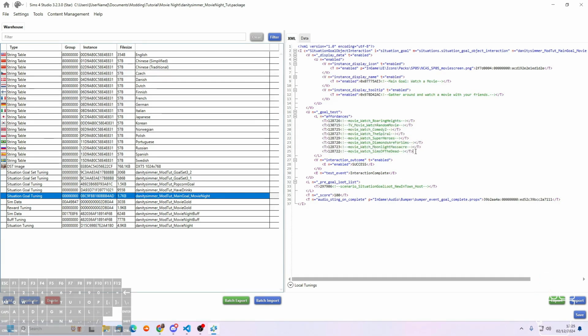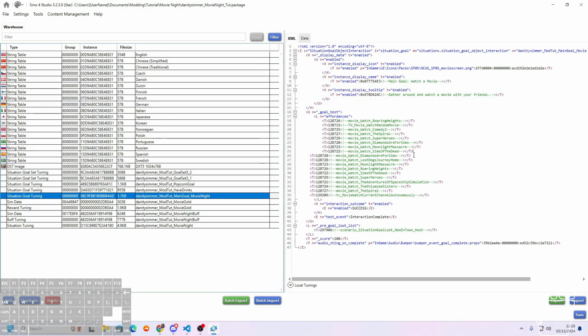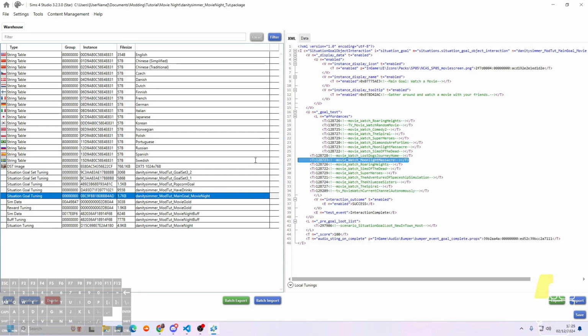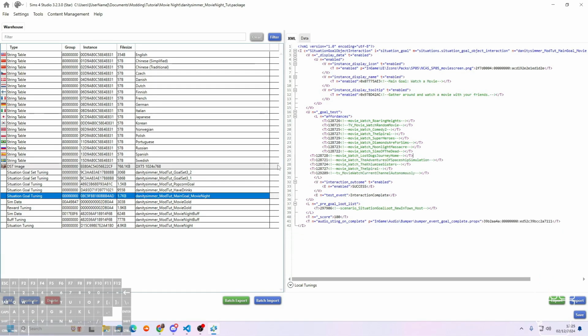Actually, let me add on top, and then remove what I don't have. Okay, I've got comedy, Diamonds Are for Sims, Lost Journey, Moonlight Massacre, yes. Wuthering Heights, Sim of the Dead. No, I have Sim of the Dead, but I don't have Wuthering Heights. Yeah, I do. Superheroes, yes, yes, yes. Adventure of Sim, yep, yep, yep.